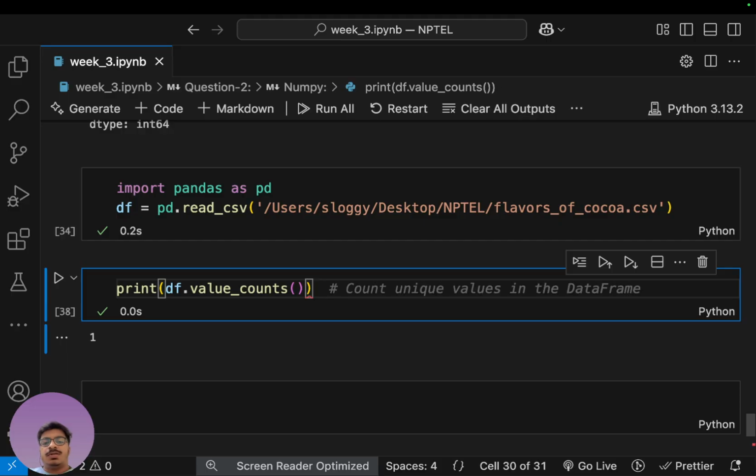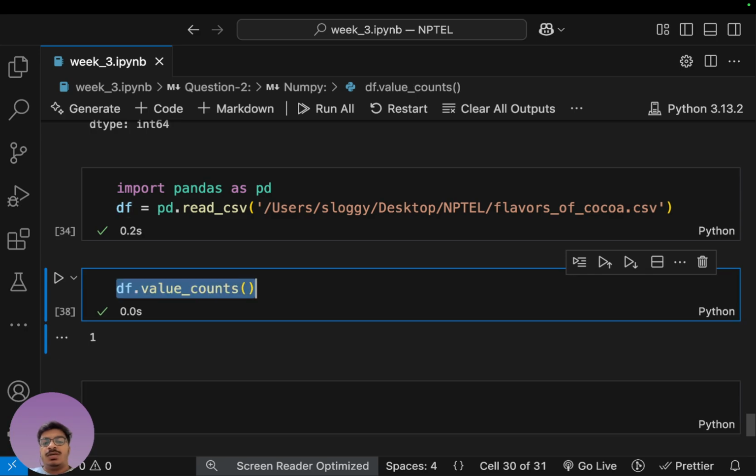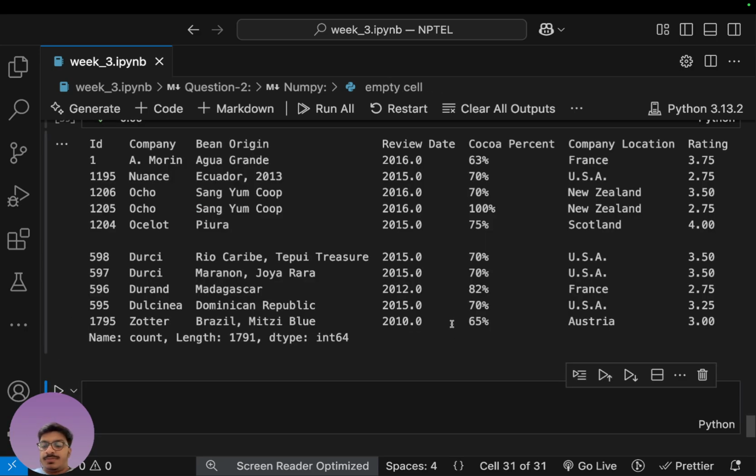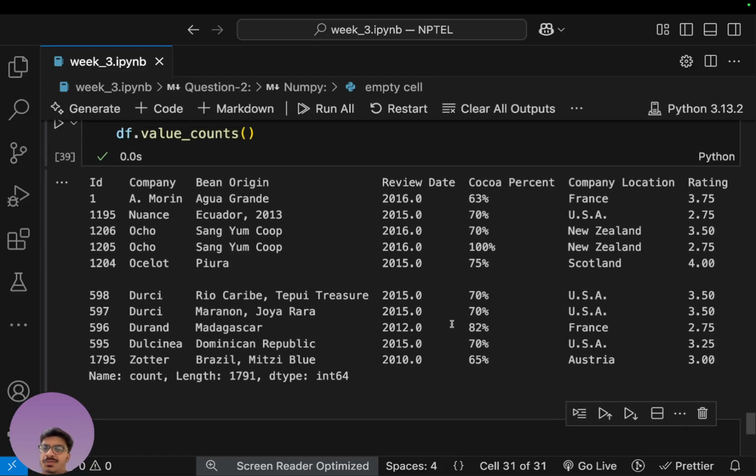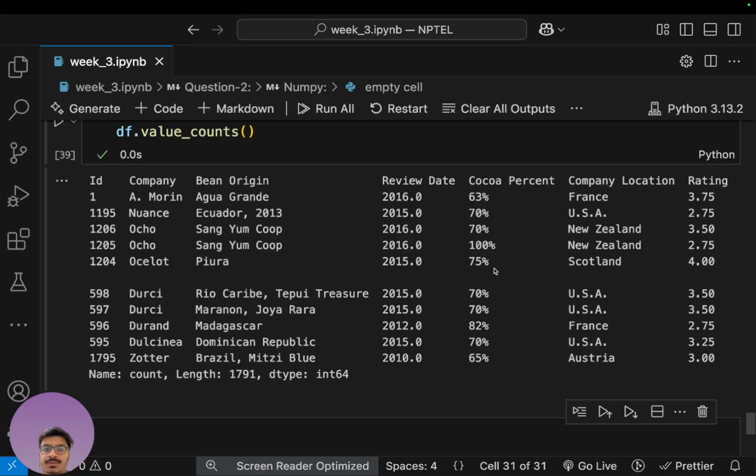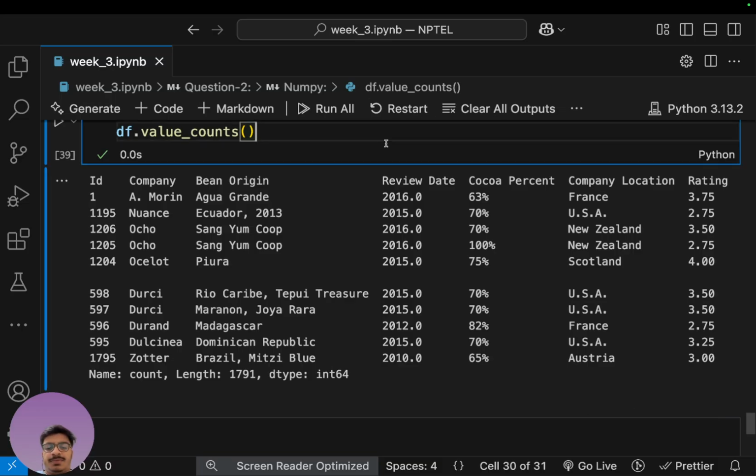Let's just bring up the answer. We need which is the highest one. According to me, it's USA, because I'll just show you why it is USA.